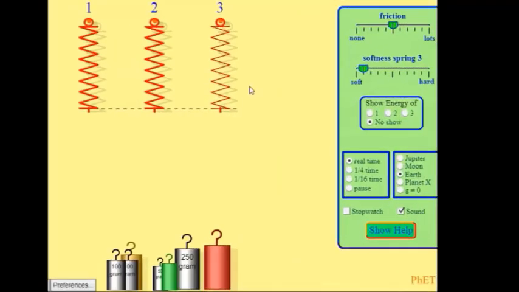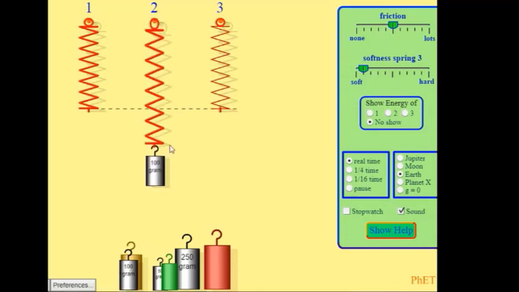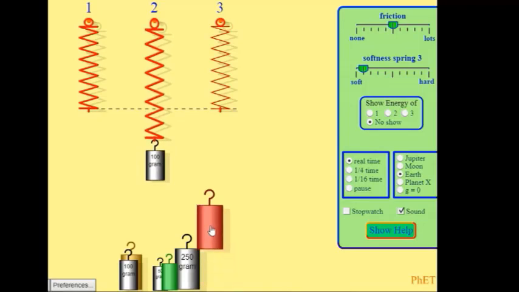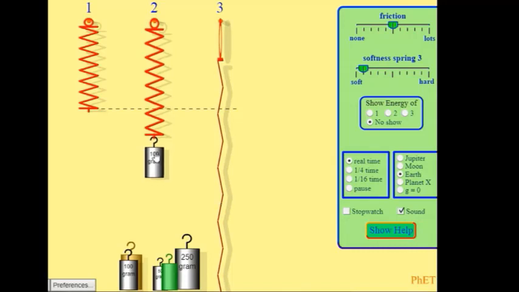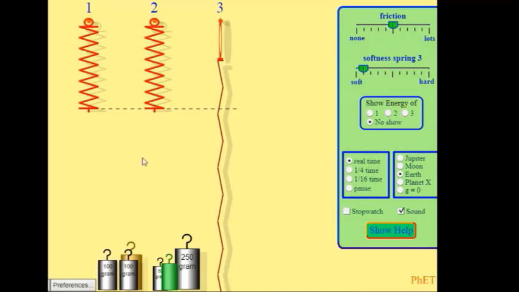Here, different types of springs. The third one has lower stiffness. If we hang 100 grams on the second spring, of course we should wait until the mass is at rest, or in equilibrium. If we hang a bigger mass, look what happened. We damaged the spring. This spring is no longer Hookean or elastic, since it cannot return to its initial length. This one, if we remove the 100 grams, will go back to its initial length, whereas this one is unable to go back to its initial length.